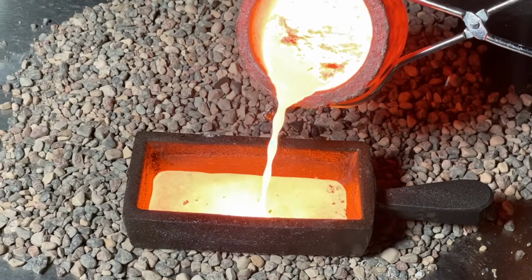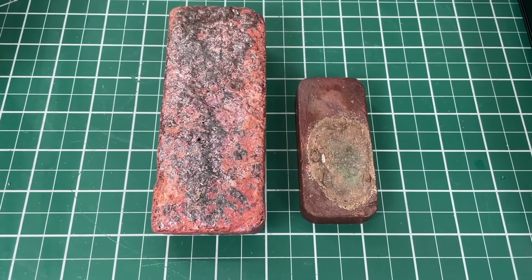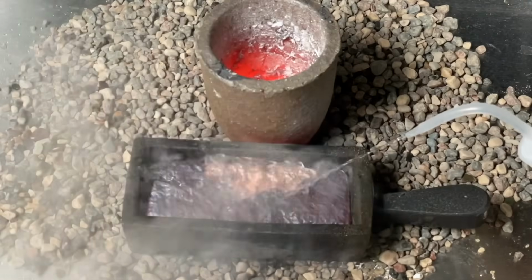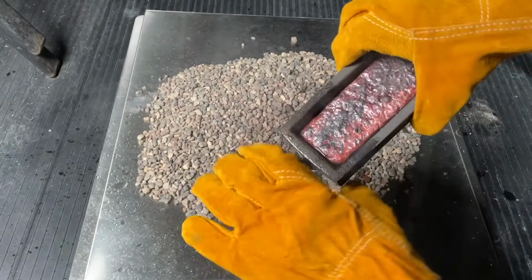This time it worked so well, so again we let it cool off and then brought it in to compare with our smaller block. I also want to quickly mention some extremely dangerous safety concerns. First, to speed up the cooling of the metals, we would use water. When the spray bottle took too long, we just dunked the entire mold in a bucket. Once it cooled off, we were ready to extract the copper bar.